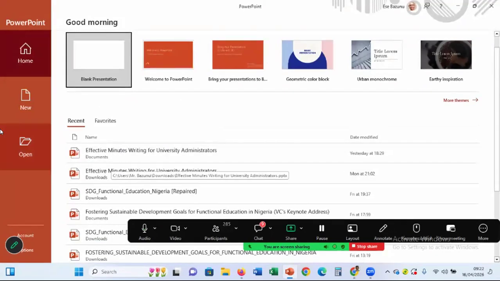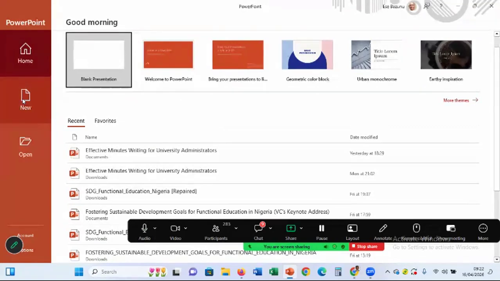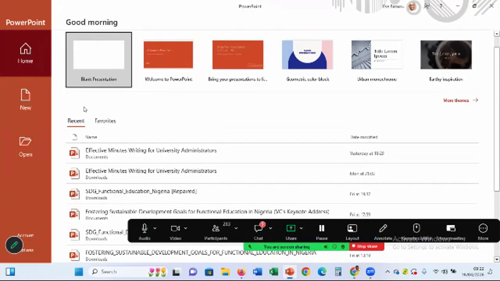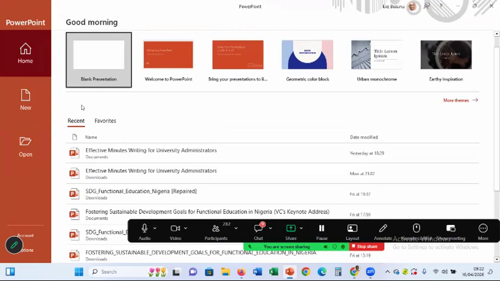So also you can go through this open here and then new as well. But what we are interested in is to open a blank presentation because we want to start from fresh.